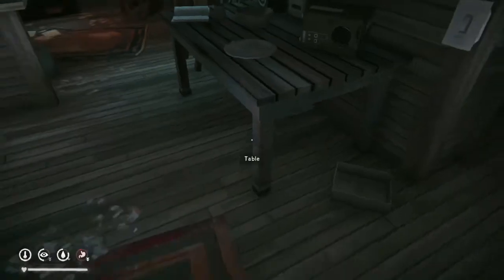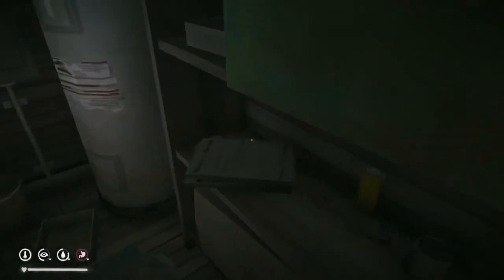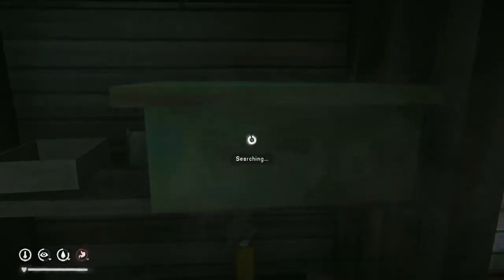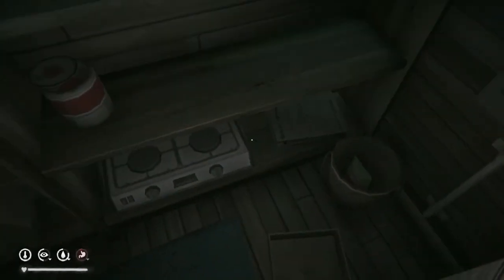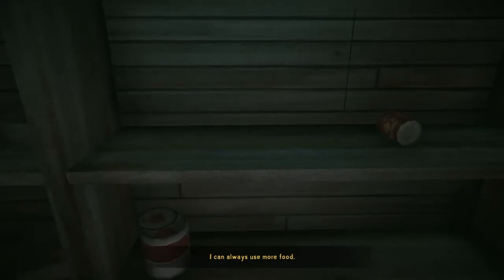Just a normal book. Not that I can see. So what do we have in here? Accelerant, wood matches, I'll take those. Revolver ammunition, metal container. We don't have the revolver yet, but we're finding a fair amount of ammo for it. What's this? Dusty sulfur. I'm not really bothered about sulfur at the minute. Oh, there we go. You can always use more food.